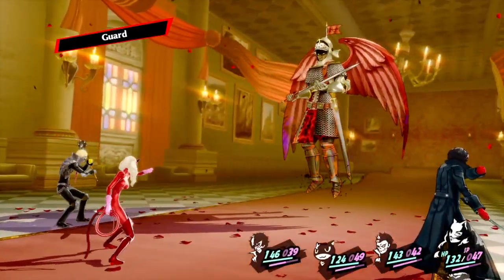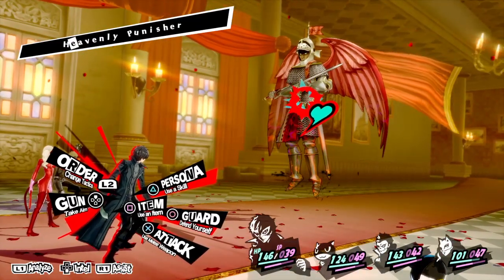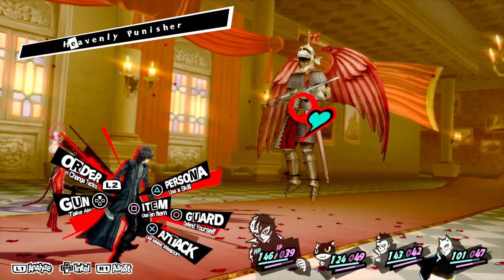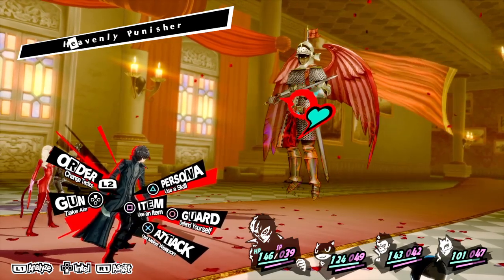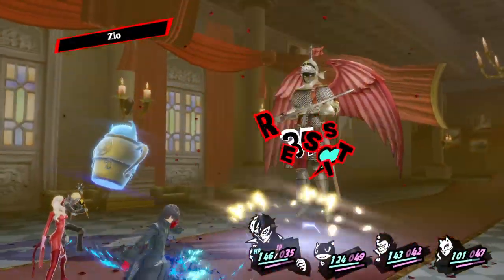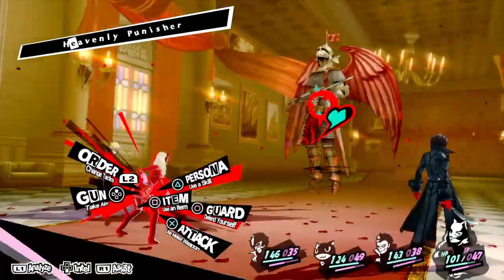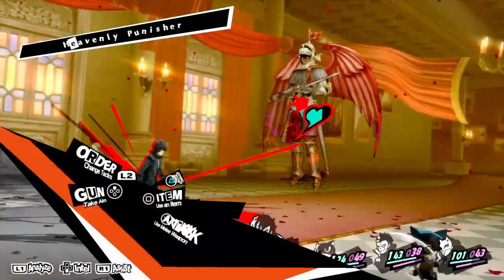Struggle all you wish. You'll pay. I'm not done. Let's go. Ravage them! Persona! You dare! Let's do this! You dare! Struggle all you wish!